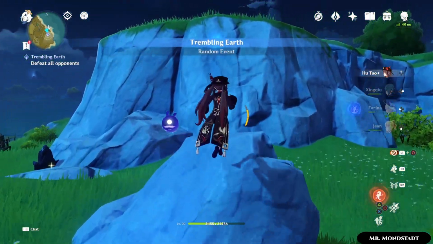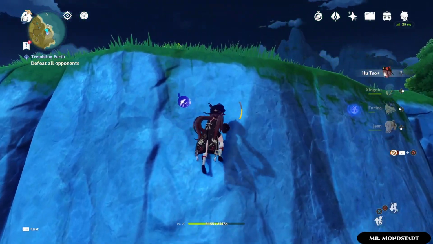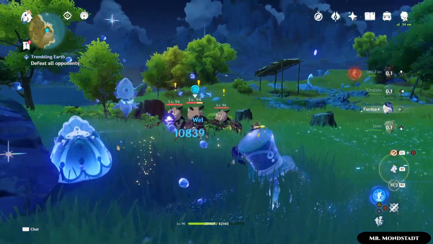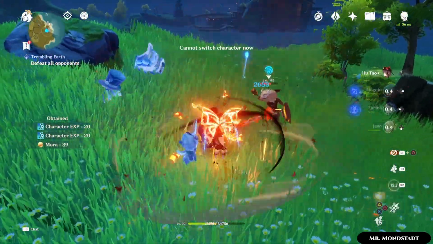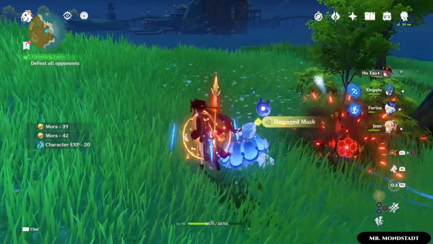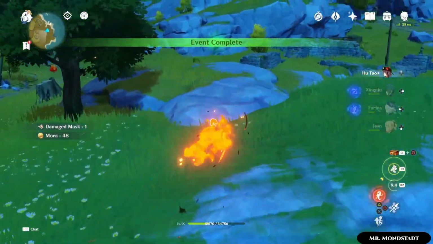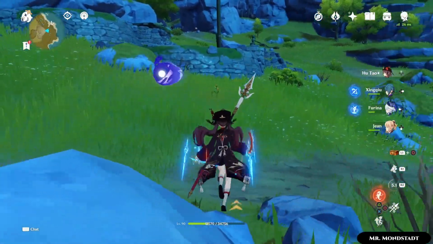If there is a random event triggering, I recommend doing it. It gives you some extra Mora, and this is a spot where it usually triggers, at least for me. So this should be fast enough. Grab some drops and got some extra Mora. And then we go back to this area.